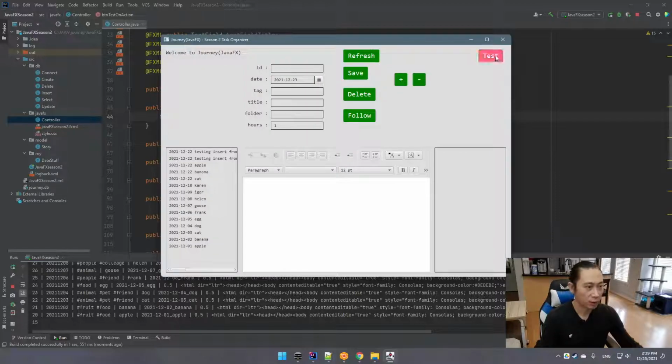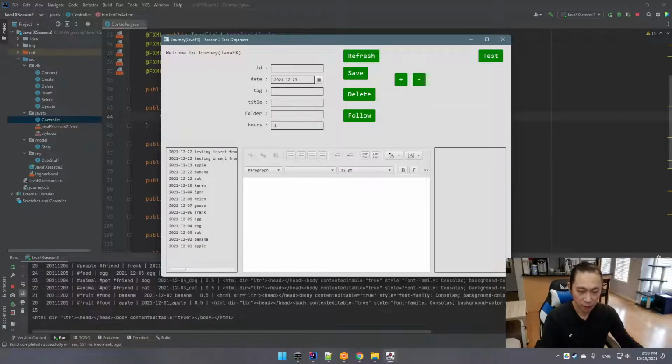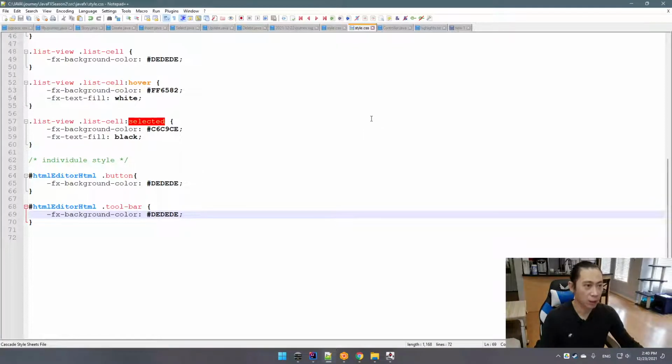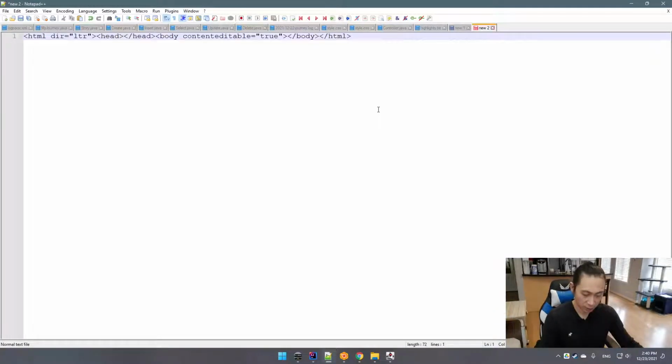So now I'm gonna click on test. It's gonna return me this part. And let's go back to our notepad, copy paste it. You see, this is the basic HTML stuff. To apply a background color to the page, what we're gonna do is insert a style attribute inside of the body opening tag.